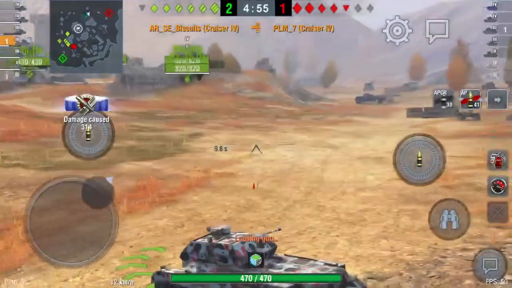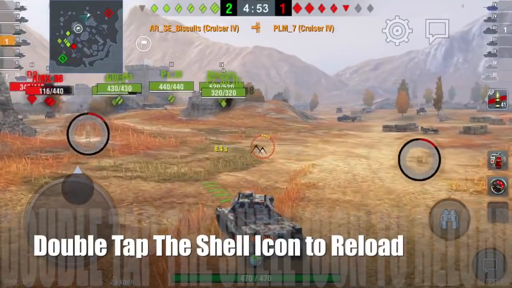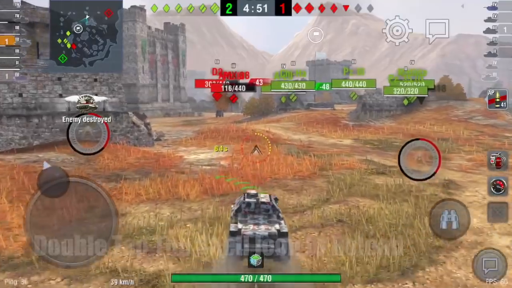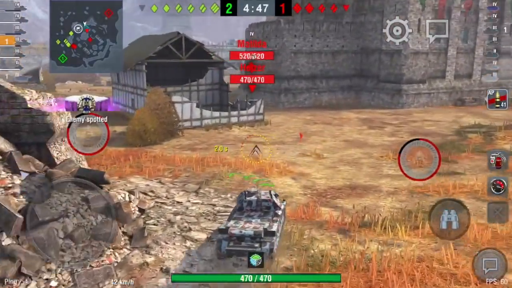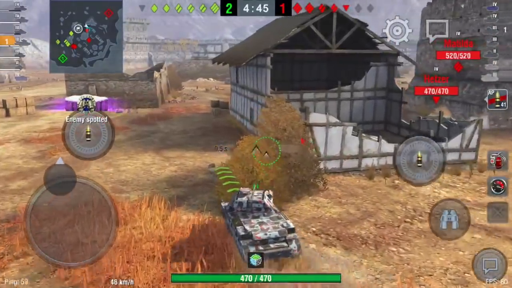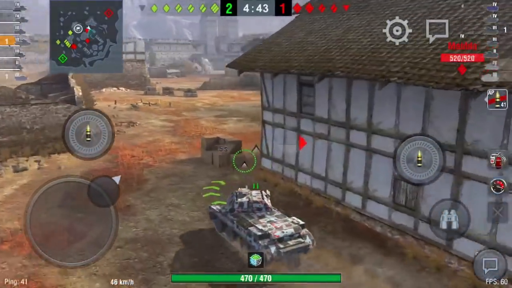Last kill for him. And now what I do is I double tap the shell icon and I get a full reload without having to waste a shell. We explained that before in earlier videos on autoloaders and magazine firing guns. Just a little reminder for you there.